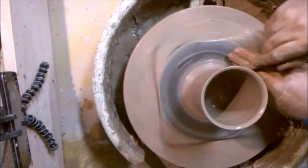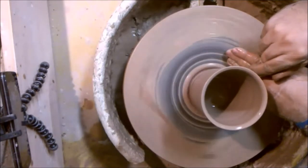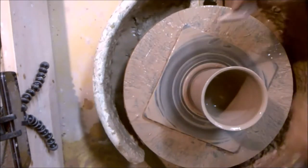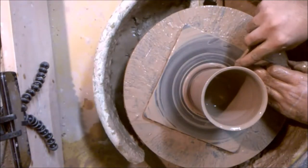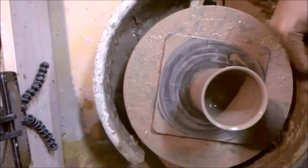I'm going to cut in. See, I'm bracing myself against here, and I'm just going to cut in and down. Boom. See? Nice little ring. And here I'm going to go over the mantra. Hold it like a knife. See? I'm holding it like a knife. Cut in, turn here. Slowly slice away.